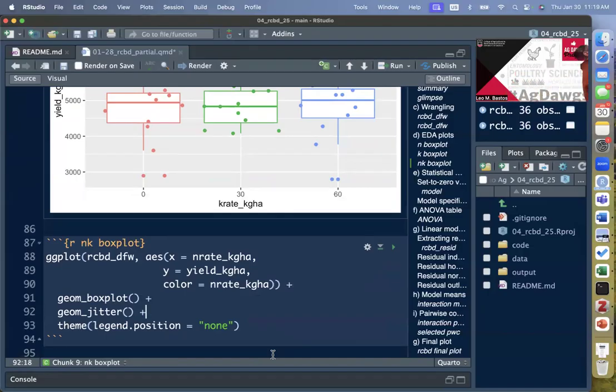Now, even if you have already run this next chunk here with the previous function, I want to ask you, how could you show nitrogen and potassium interaction in a plot? There may be a few different ways that we could do this, so there's no right or wrong answer. Based on what you know in ggplot, and forget about that facet grid function that was there, assuming you did not know about that function until this point, how do you think we could show nitrogen and potassium rate effect on yield in a plot?